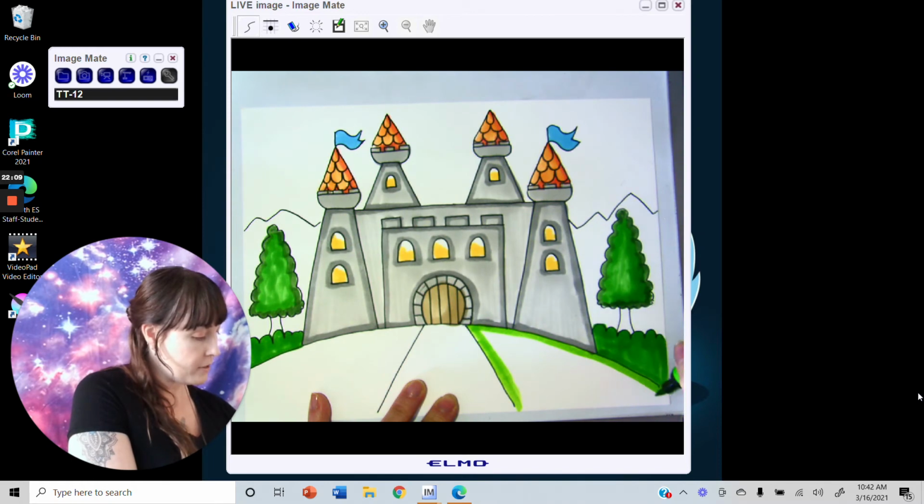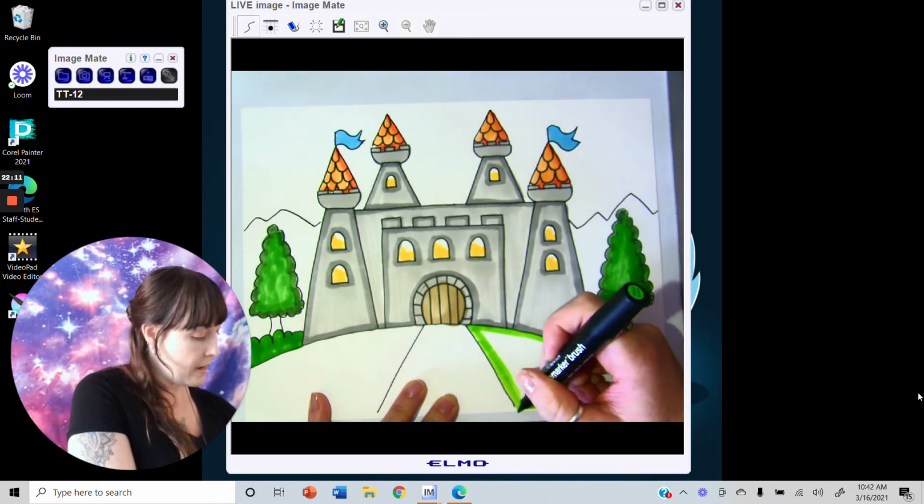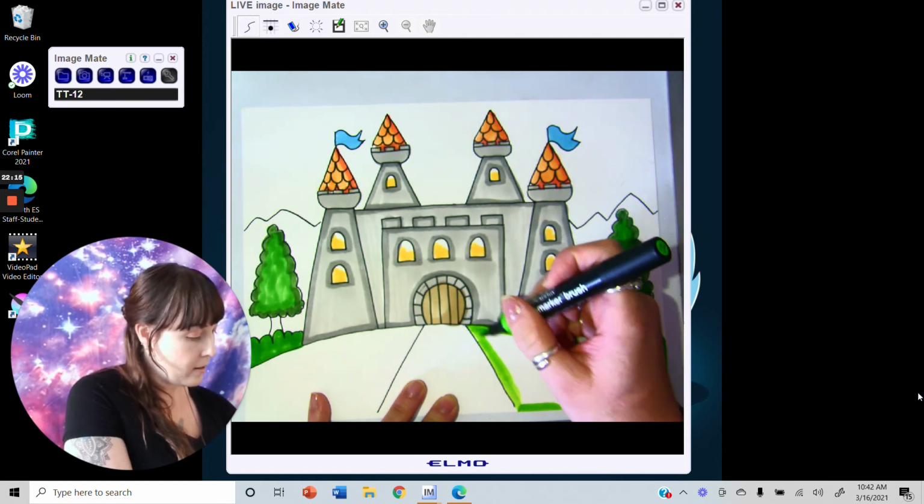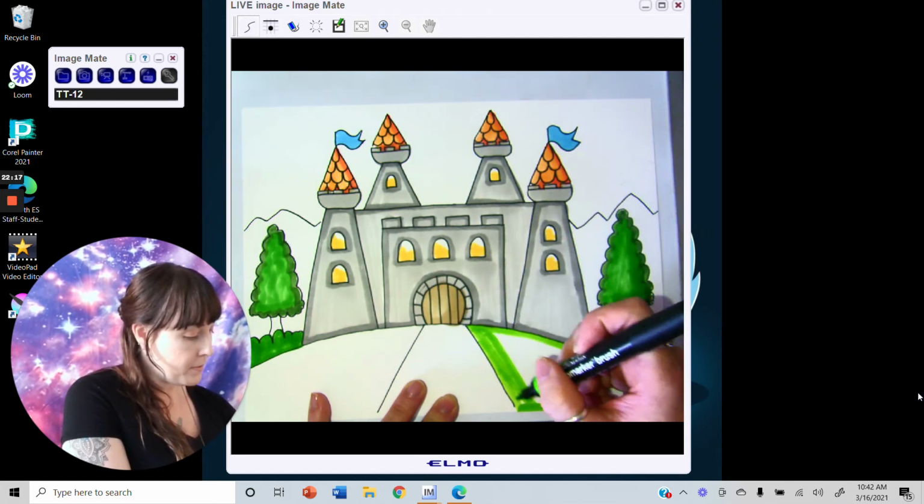Again, I'm going to outline first. I'm going to get it away from the edge of my paper because I don't want to have to worry about going off my paper and getting it on a table. And then I'm going to pull nice long strokes.